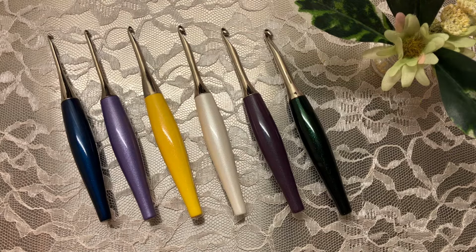Comparable tools are few and far between. Etsy has a couple similar options, but they're just not quite the same as the Odyssey hook. So much care has gone into handcrafting the Odyssey hook that, I mean, it's obvious when you start crocheting with one of these hooks how superior they are to any other hook that I have used.